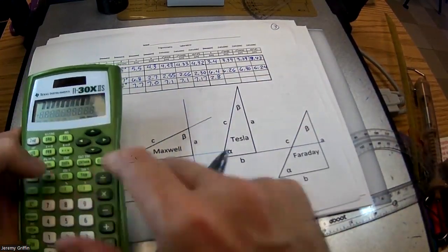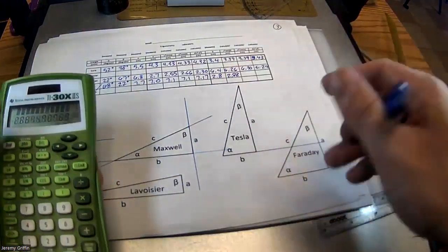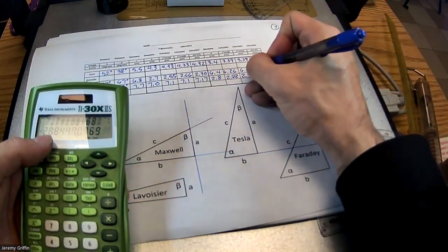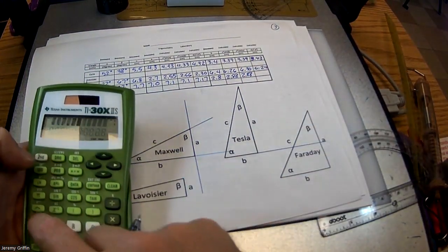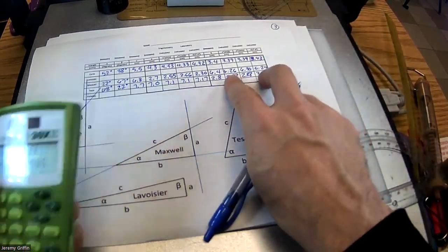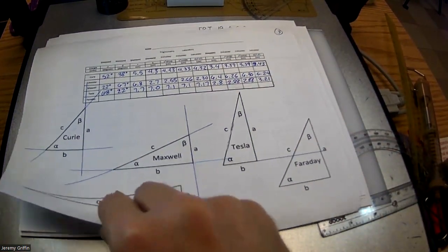7.7 centimeters times sine of 22 degrees, 2.88 centimeters. My measured value was 2.8. That's really close. I'm happy. Next one, 7.7 centimeters times cosine of 68 degrees is also 2.88 centimeters. And finally, reverse Pythagorean theorem, square root of C squared minus A squared, 7.7 squared minus, here's your A, 7.0 squared. That comes out to 3.21. That's plenty close enough, right? 3.2, 2.8, that kind of thing, okay? You guys get that? All right, so there's a third example.